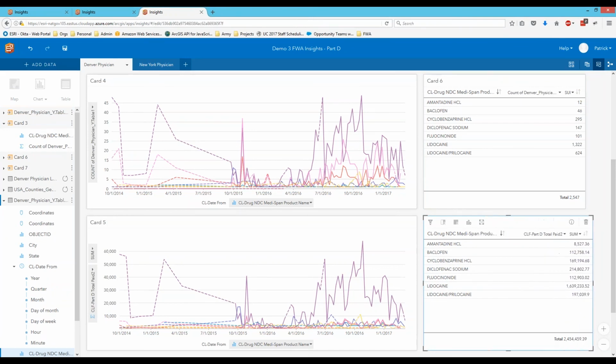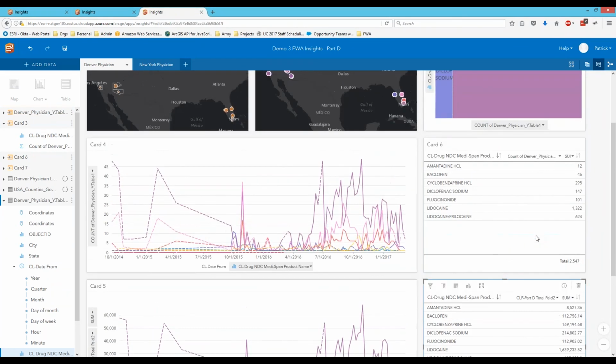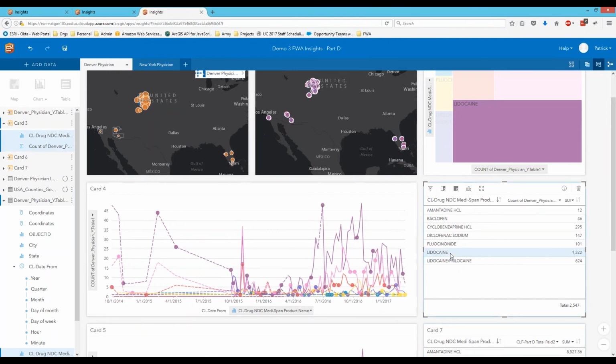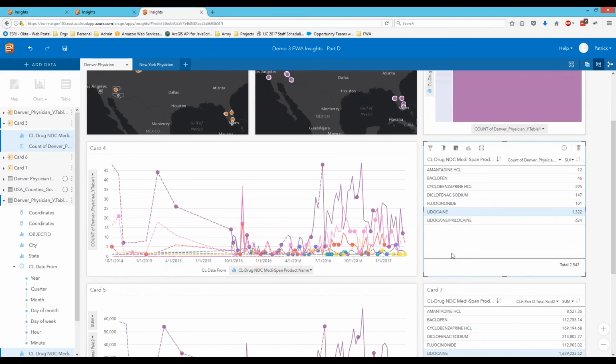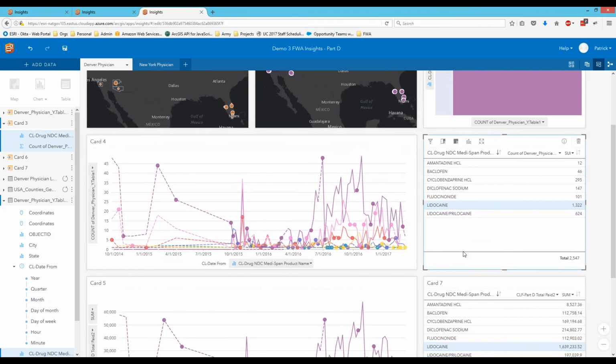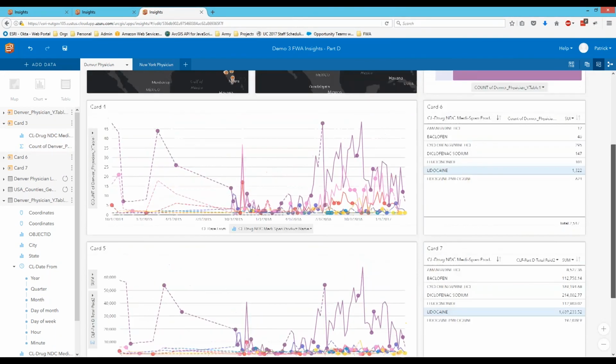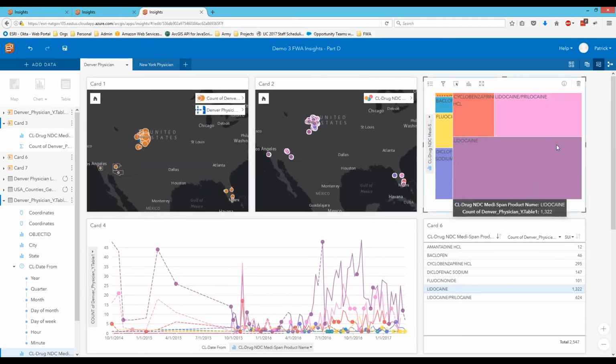Looking at this information, I can see that this physician is writing a very high number of lidocaine prescriptions, but it seems to be over a pretty normal and small spatial disparity, over a very large timeline. So this is not absolutely fraudulent activity to me. But what I do like is this worksheet that I created. I believe that this can be used for physicians all across the United States.